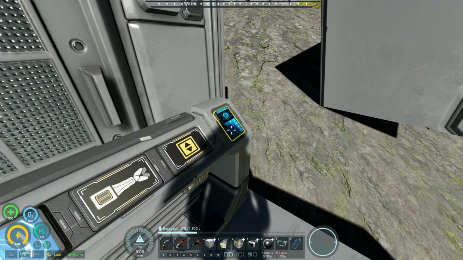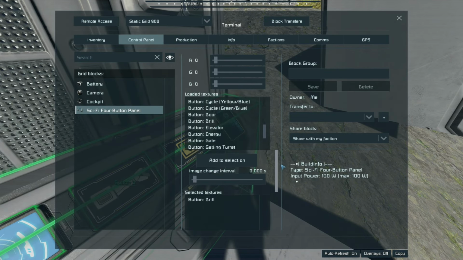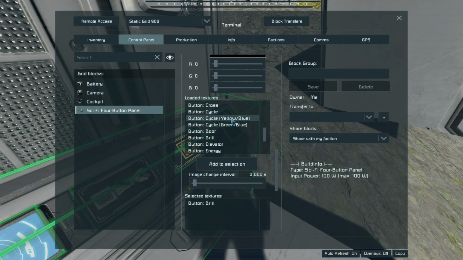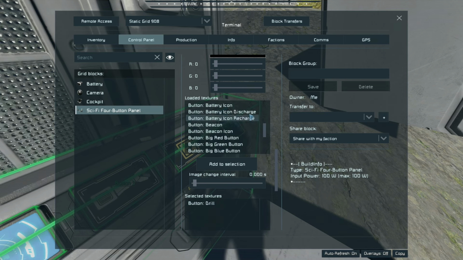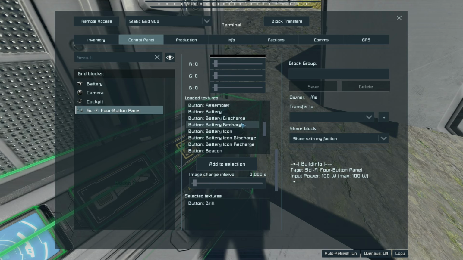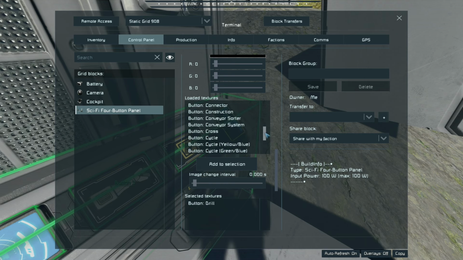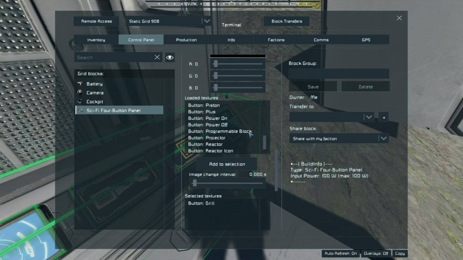And I think there are some of these where they show different states. Let's take a quick look. Here we've got cycle, green, here we go, battery icons, battery discharge, battery recharge. I think there are more that do this. Power, just general power on, power off. Yeah, it might be a shields up, shields down, if you have that.